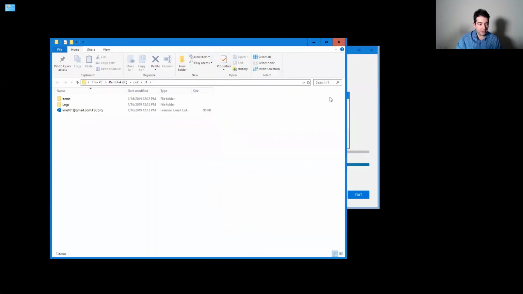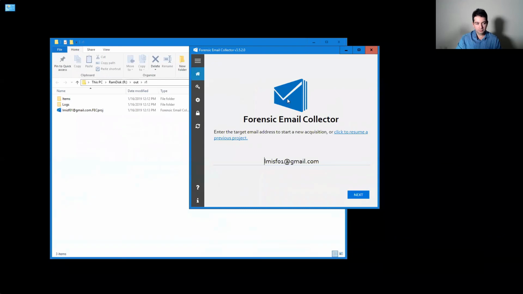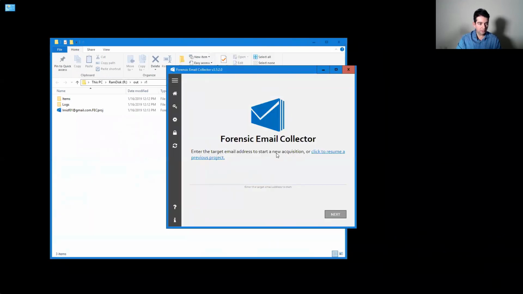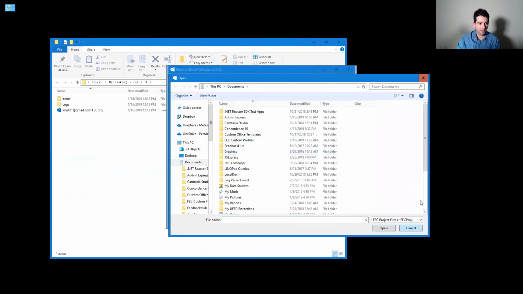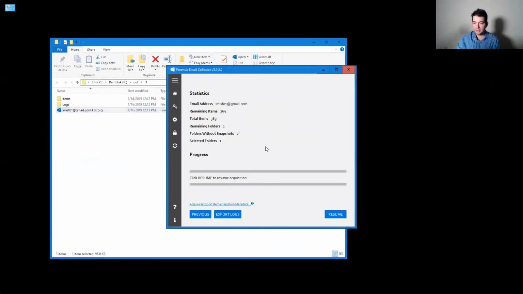For those of you who haven't tried this before, you have two options. You could either open a new instance of FEC, hit this link and find this project file, or you could go to the output folder of the last project, the one that didn't finish, and double click this project file, and it'll reload in FEC.